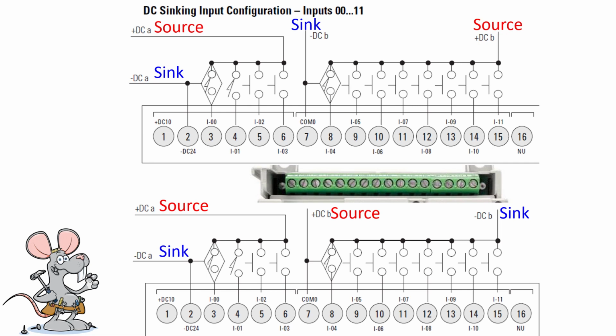So if you compare the top set of terminal strips to the bottom, now these are both the inputs. These aren't the outputs. And the top one, the first 4 match the first 4 in the bottom one. They're sourcing only. Well, sourcing sensors, sinking inputs. For the QBB, the first 4 are sinking circuits only, which require a sourcing sensor. Now, you go to the other 8. You look at the top and notice that the minus is connected to pin 7 and the plus feeds all of the sensors. That's how I wire my digital field device simulators. It's all dry contact, so it really doesn't matter.